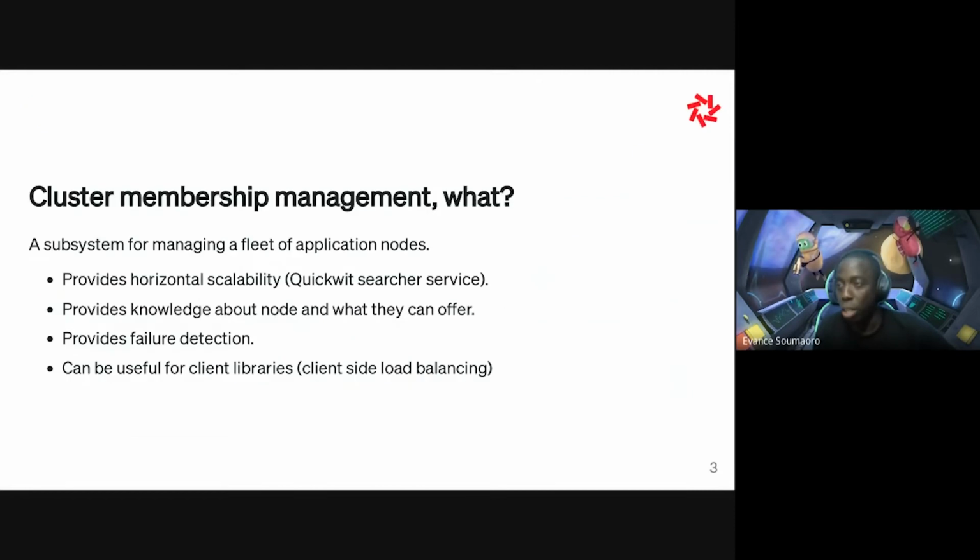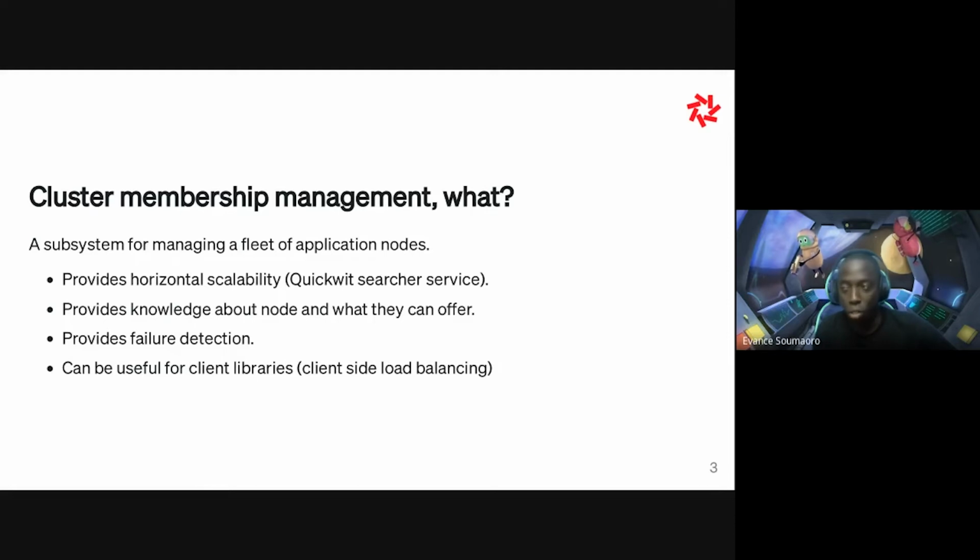To start, let's first try to understand what cluster membership management is. In the Quickwit context, it is a subsystem for managing a fleet of application nodes, and it provides us horizontal scalability, like for the Quickwit Search service.